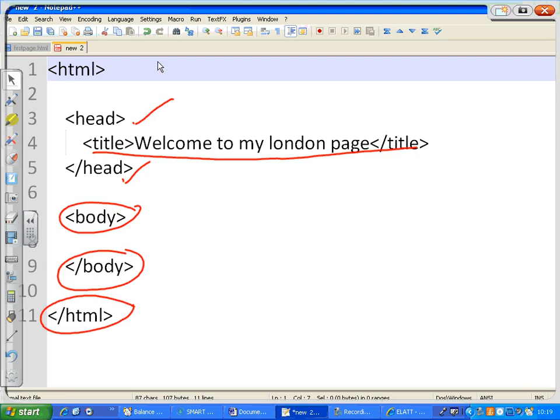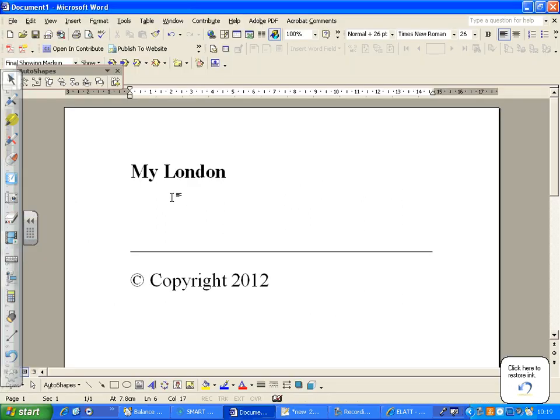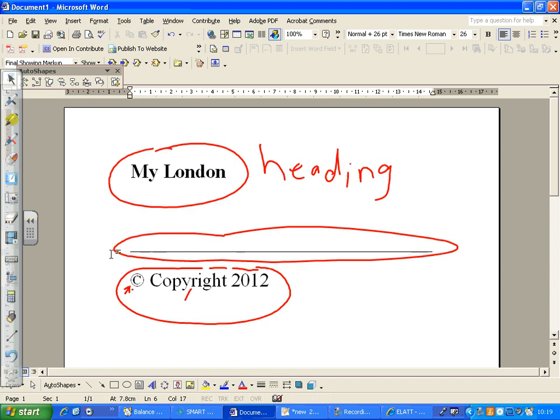Okay. Now to go forward and finish off our page, this is what we want to achieve as I started with. We want a heading at the top, then we need a horizontal line, and then we need a copyright symbol and a simple paragraph that says copyright 2012. Okay.